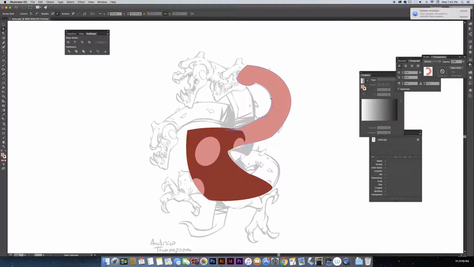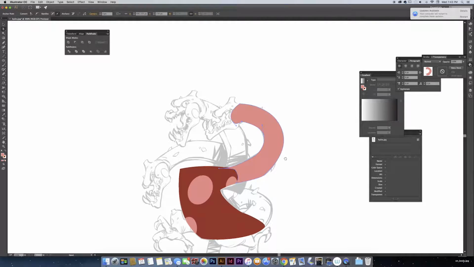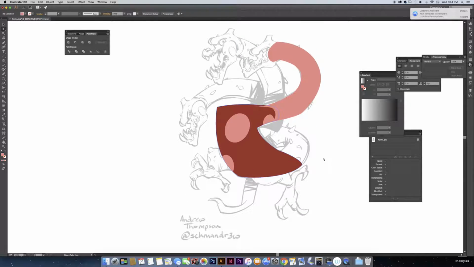I'm going to click these points, and I'm going to adjust them to my original drawing. But that should give you an idea on how you can go back in and you can edit your shapes after you draw them. Now let's say I want to add another shape that is this color of like salmon over here.